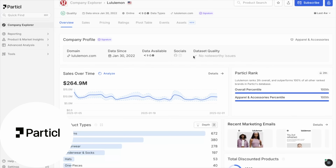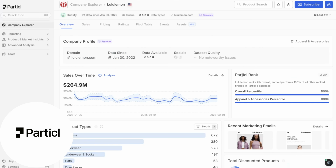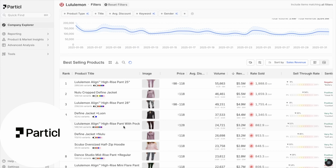Another huge plus is that it shows how quickly a product is gaining traction. That kind of insight is rare, and it helps you avoid jumping on trends too late or launching something that's already peaked. And if you're running multiple product lines or launches throughout the year, Particl's planning feature and forecasting tools give you a bird's eye view of your calendar so you can stay ahead without scrambling last minute.